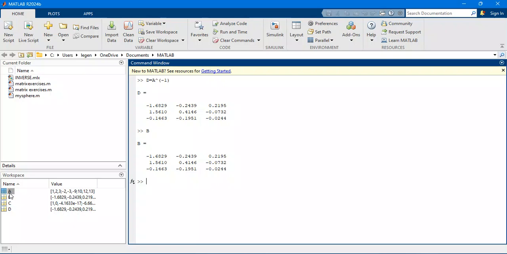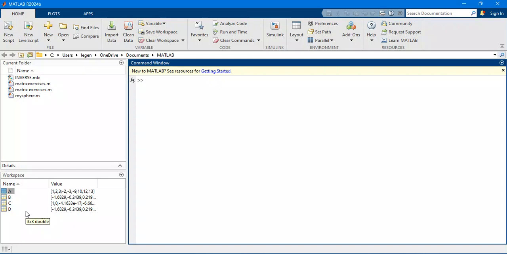Next, I'll cover how to solve equations. How do you solve linear equations using Matlab? So this is basically the introduction. There are a lot of things which Matlab can do. Let me just clean the screen. We will explore most of these things.